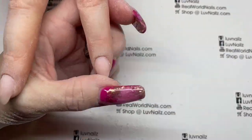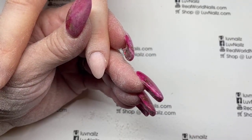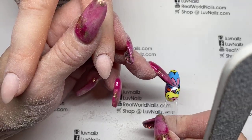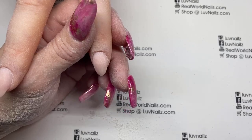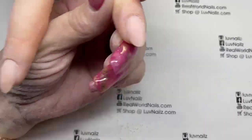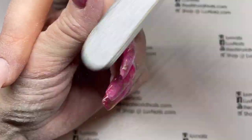I might add some glitter to it because it's a cool design, right? So there's another one, couple. But I might go through and add some glitter into a couple of the parts so that it looks like I did so much more than I really did. So yeah, it's impressive. It works really, really well. And I'm super excited about it.